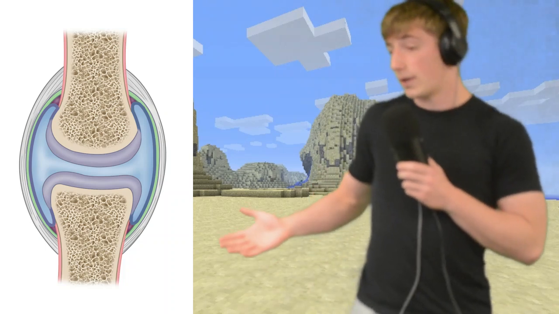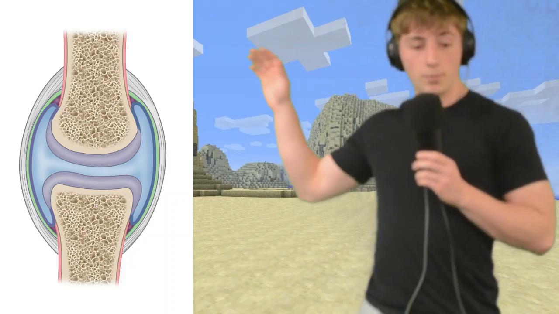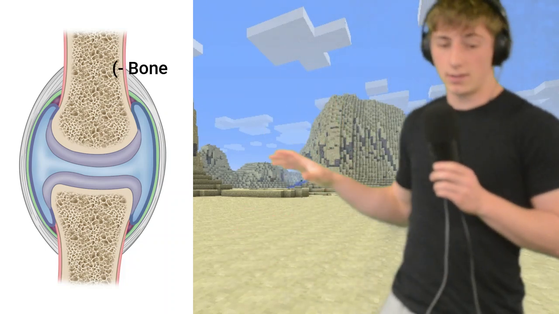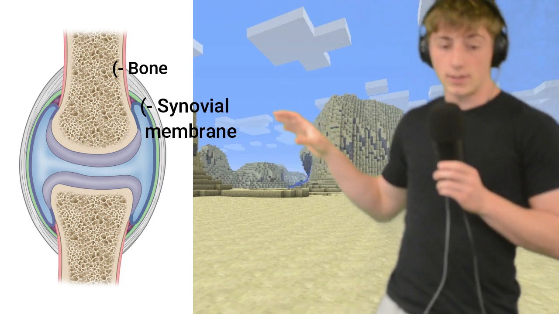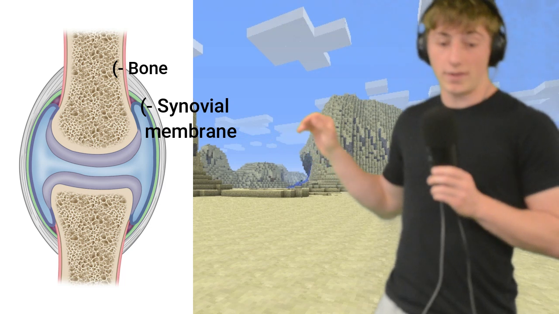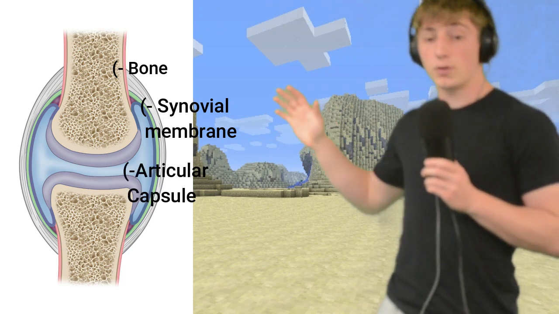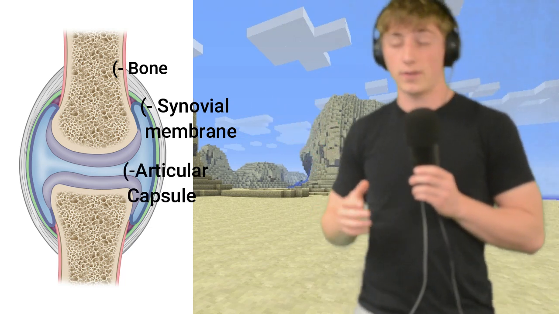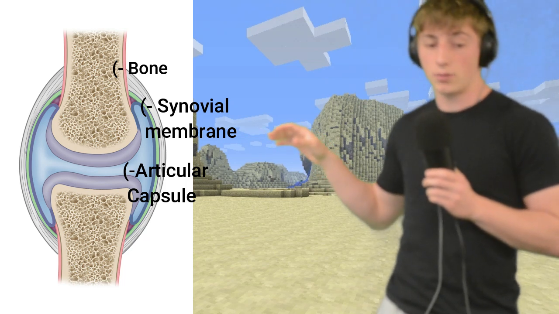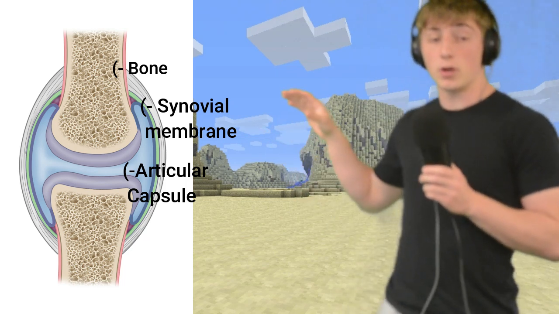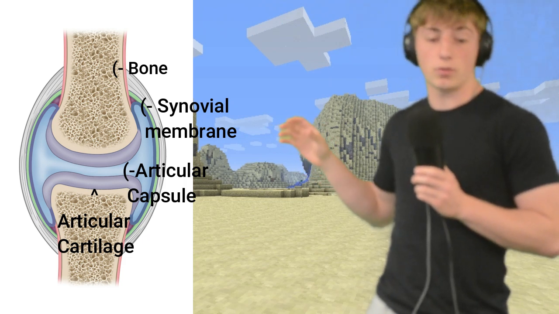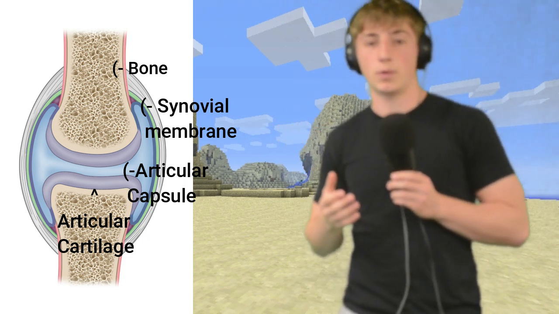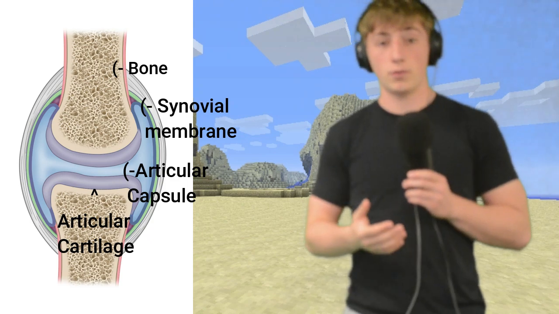Here I have a lovely diagram of a synovial joint. On top you can see the bone, and below you can see the synovial membrane, which is the connective tissue that connects two bones together. In between the bones we have the capsule of the joint. The capsule is filled with synovial fluid, of which I mentioned earlier, that provides frictionless movement inside of the joint. And lastly, in between the two bones we have articular cartilage. This cartilage is made specifically for your synovial joints to ensure smooth and graceful movement. Couple that with your synovial fluid and you have a perfect door hinge.